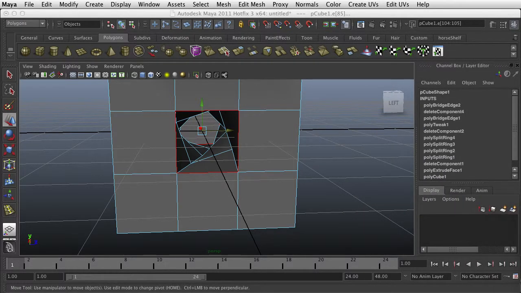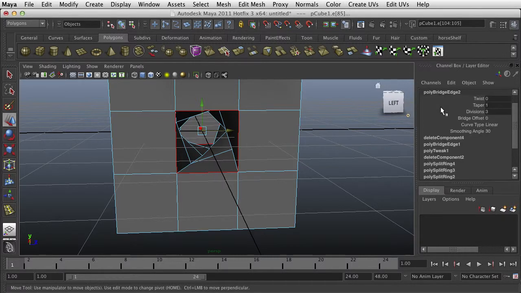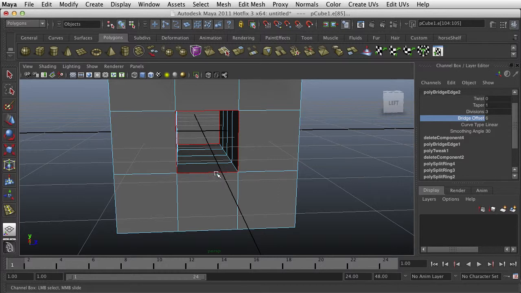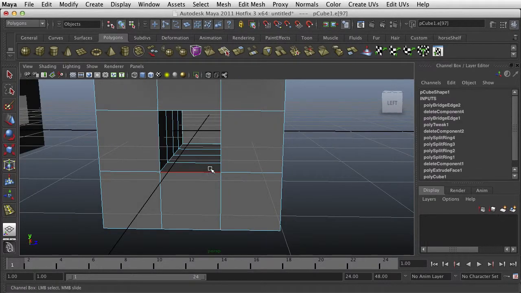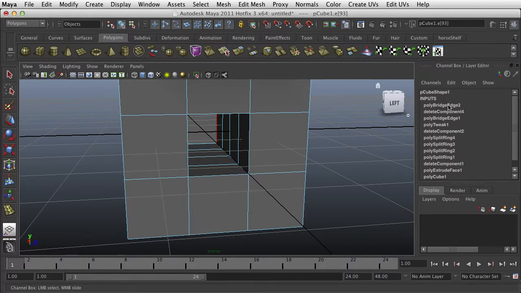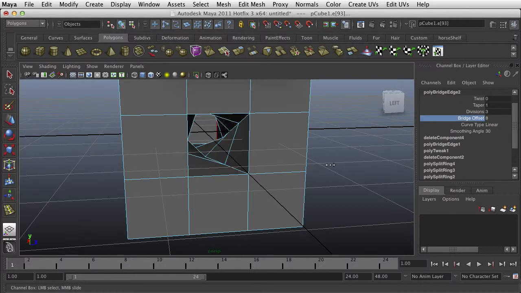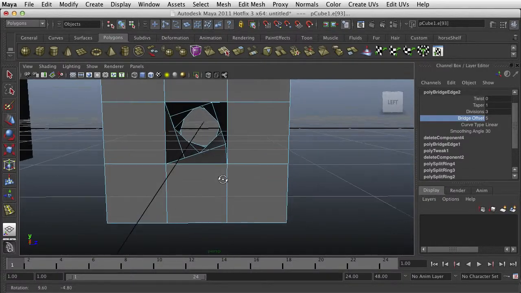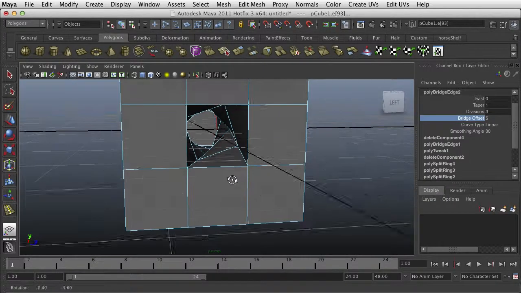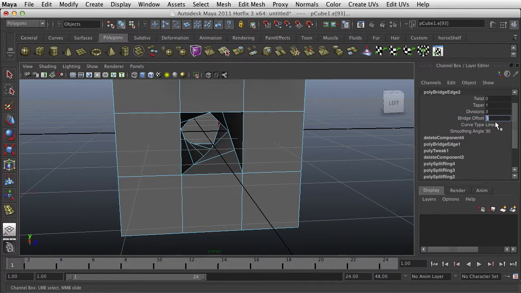Well, there is a twist in your inputs. If you go to PolyBridge Edit, there's a twist, and I'm sorry, not twist, it's the bridge offset. And the bridge offset, it kind of tells Maya which edge is supposed to match with which edge. So right now this edge is matching with this edge, but if we wanted this edge to match with that edge, you can turn that. Yeah, now this edge is matched with this edge, which is, you can get some neat models like that with the twist. But usually, for our purpose, I'm going to keep it lined up.